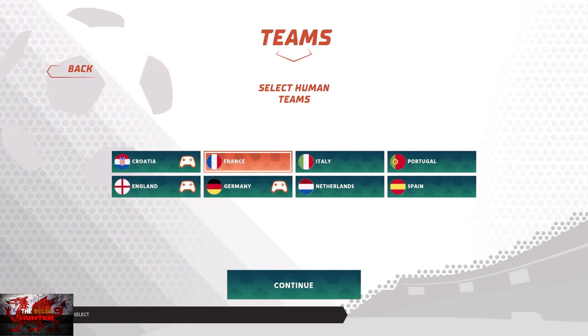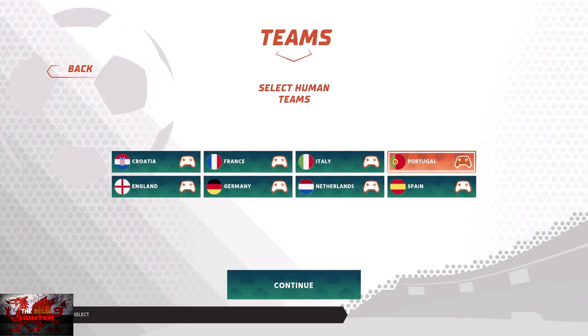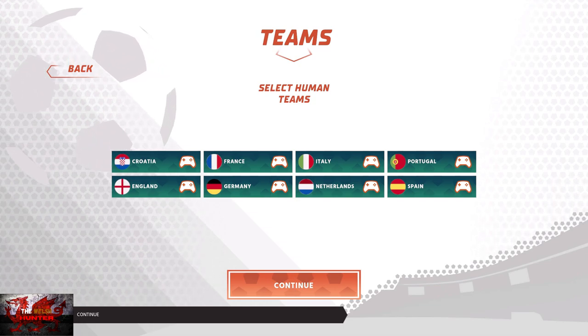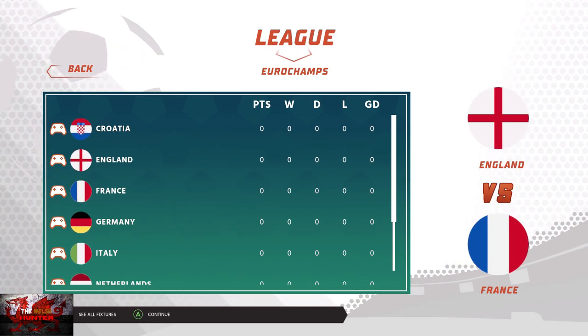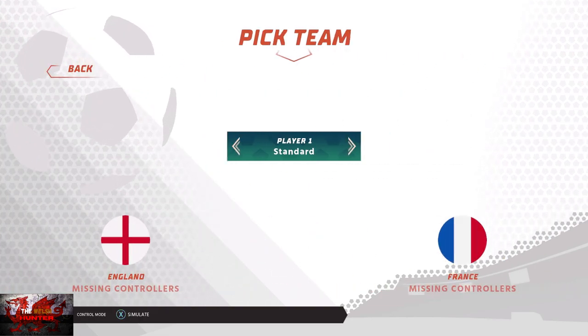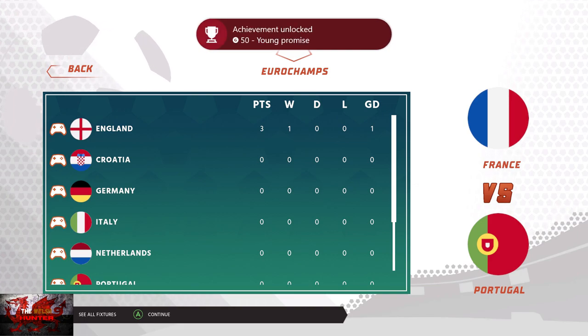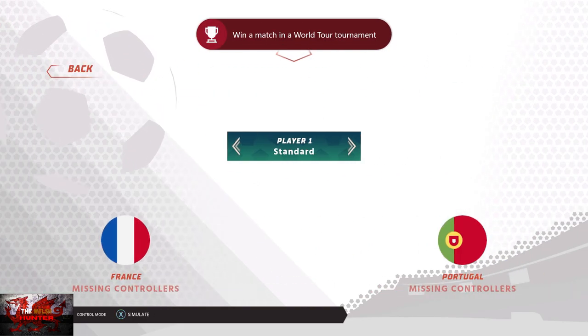Make sure that you've got the control next to all of the teams, to make them all human teams, and then we're just going to do that. We're going to press continue, continue again, and then just press the X button to simulate. So literally, that's all we're going to be doing for the next couple of minutes, spamming the A and X button. You cannot go wrong.